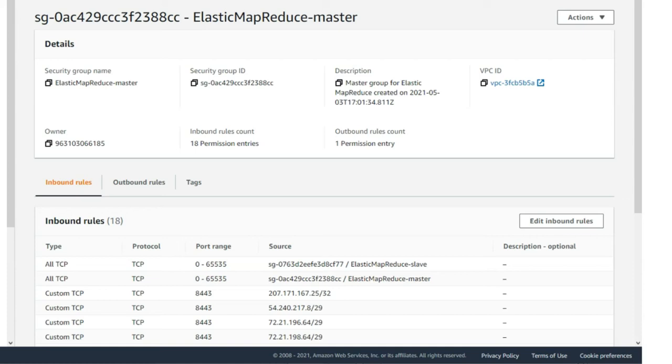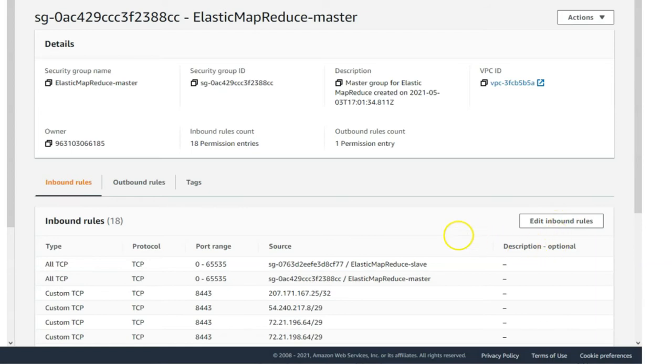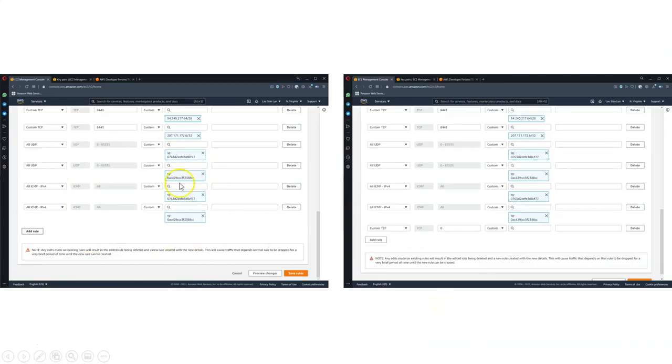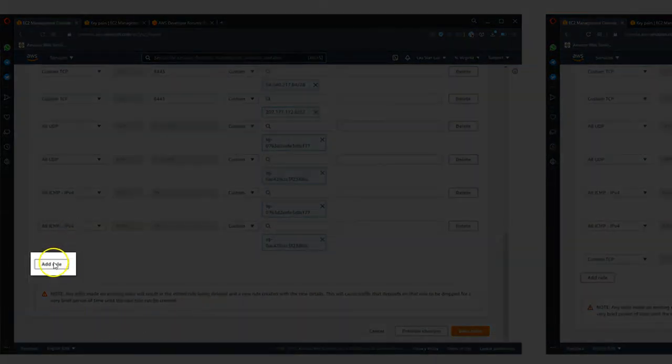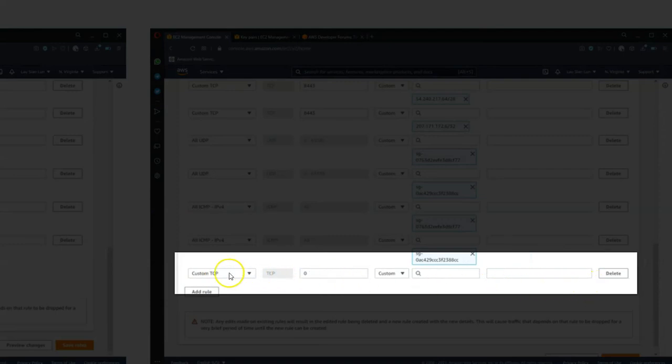Therefore, in order to allow you to do that, I want you to click on Edit Inbound Rules. Okay, click on Edit Inbound Rules, and from there, you will see this list. It may look scary, or you may not really know what you are doing, but more importantly, you don't have to do anything at this part. Scroll down so that you can see the end of the list. Okay. What you need to do now is click on Add Rule so that you get an additional line being created here.